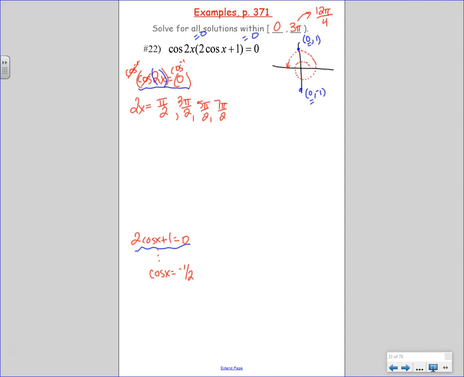But why did I keep going? So pi over 2, okay, totally legal. 3 pi over 2, totally legal. 5 pi over 2, I kept going, but I still had more space. I could go all the way up to 7. Wait a minute, 12. What? I don't get it. Why am I going to 12 pi over 4? What would this be in 2s? Wouldn't that be 6 pi over 2 if I cut it in halves? So why did I keep going? Am I done yet? Because we have to get x by itself.